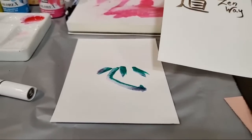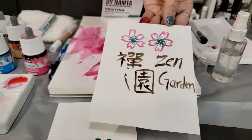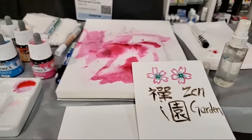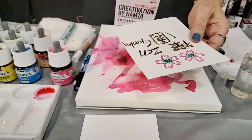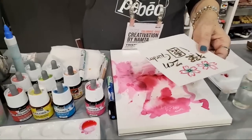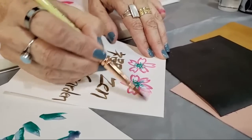It's very fun. You can see I was doing a sakura last night and I was playing around with a zen garden. The markers are great for play, even if you don't have water or a brush around — you can still get your watercolor fix with the markers. And then go back later because it's still re-wettable even after it's dry. This was from last night and I should be able to come in and just re-wet that — see how I can pull that back out. That's fabulous.